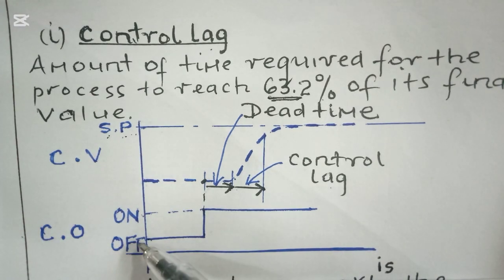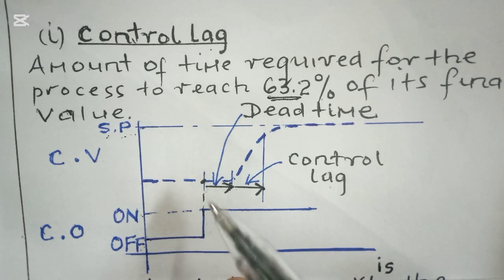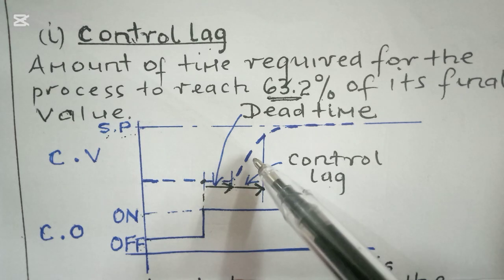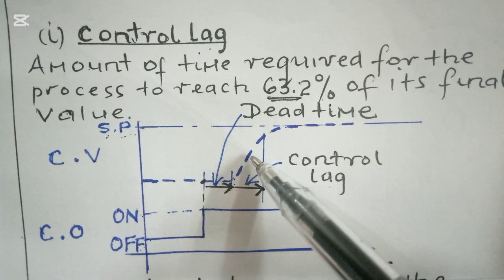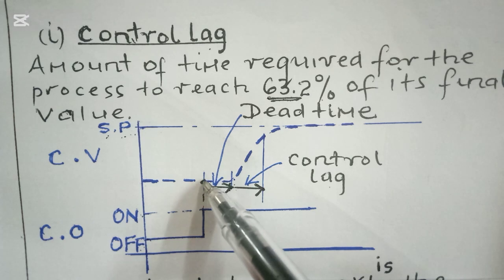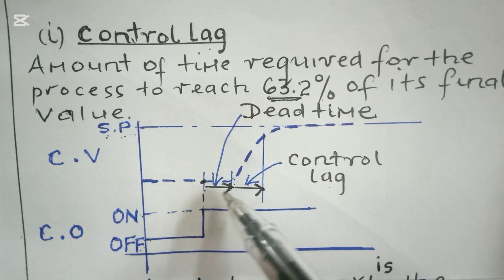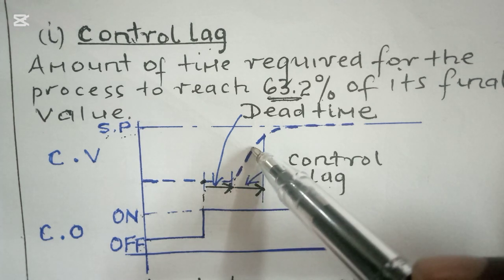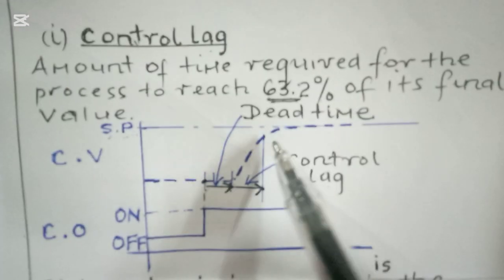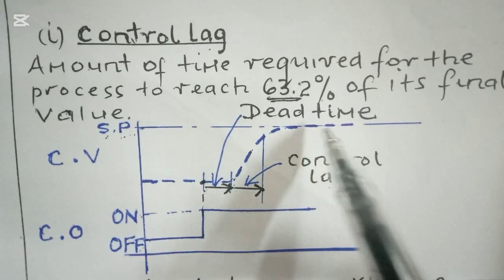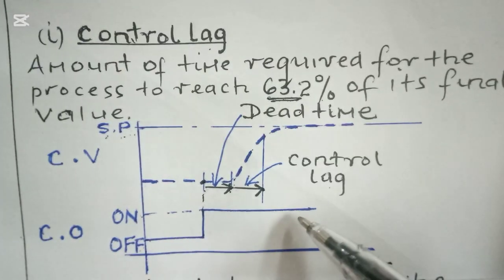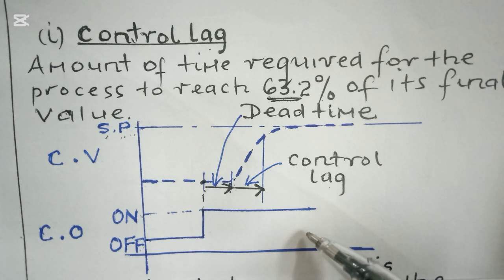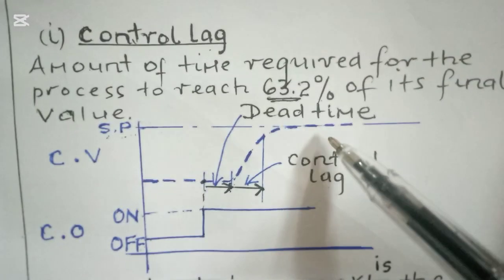And so guys, when we put it on at this point, it will take some time to respond. That means if you have a thermometer measuring the temperature of the water, we shall not notice any change for some time. And then after some time, the temperature will begin to change and it will move until it comes to the set point. And it will continue like that until the controller puts itself off, so as to reduce the error.